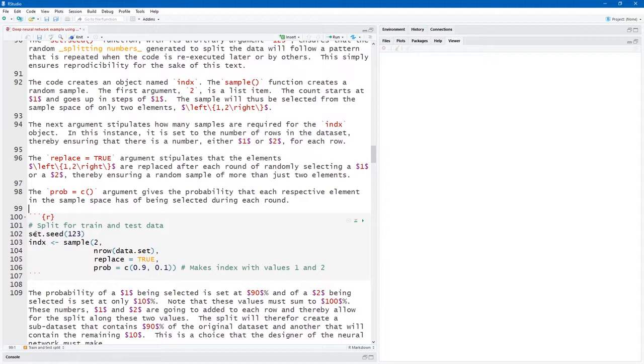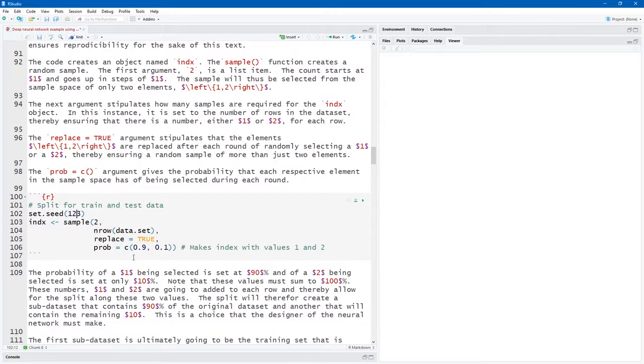So what do we have here? I'm going to use the set.seed function. And that means every time this piece of code runs, it's going to generate the same random values for me in the same order, because I'm going to generate some random values here. By setting the seed, and you can use any numerical value here, I've just used 1, 2, 3. You can just use 1 or 1, 2, 3, 4 or 10 or 15. It doesn't matter. But it just means that every time this code is run, it'll follow a little recipe during the pseudo random number generation. And every time we run this code, we'll get exactly the same values out.